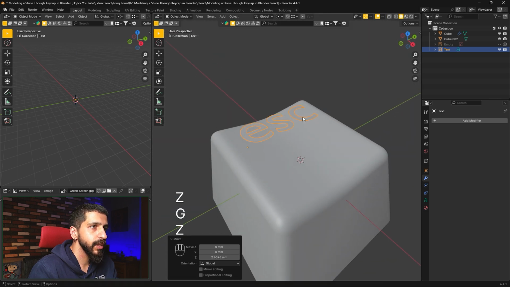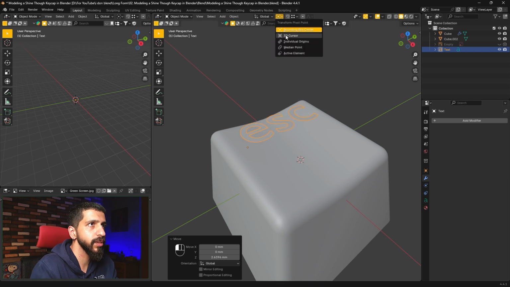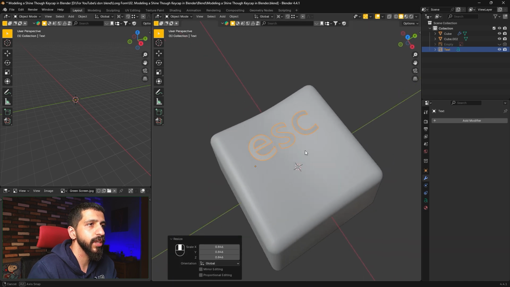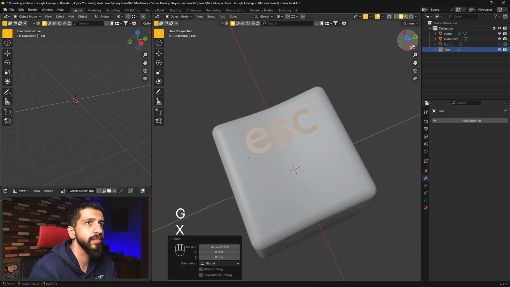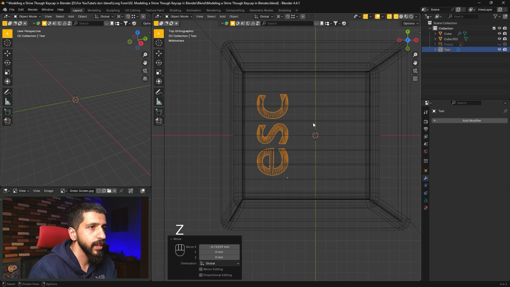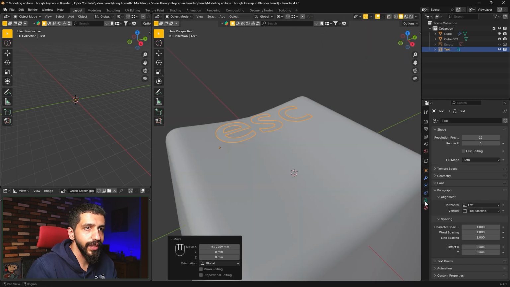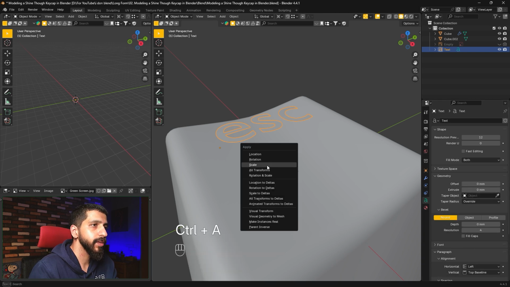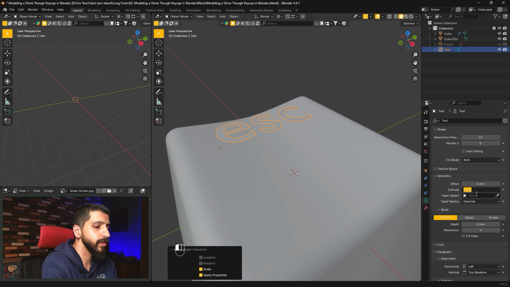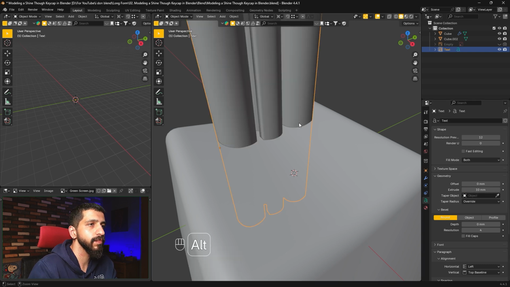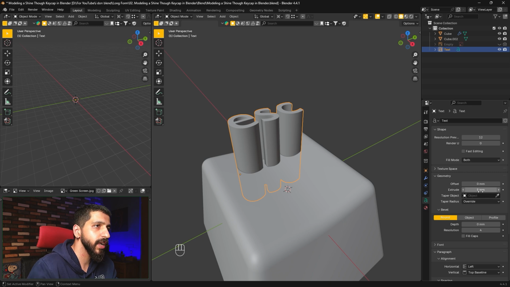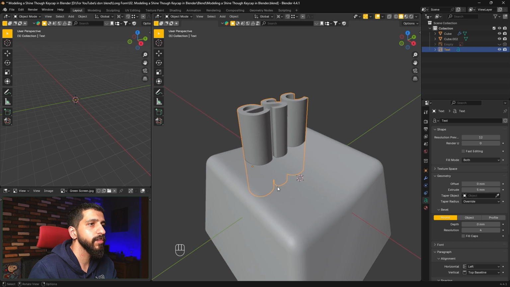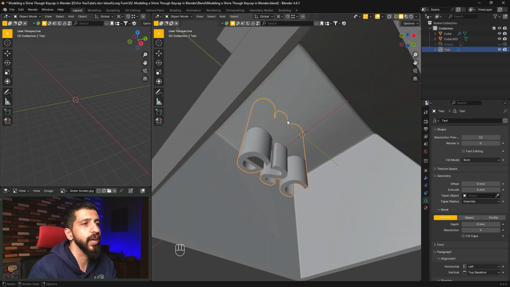And I think this is a little bit too big. I can change the transform pivot point to the 3D cursor so it remains in the middle of our keycap. See, let's bring it up a little bit, back to the top view. Yeah, this seems about right. Let's go to our text data and geometry. Let's hit Control A and apply the scale. And I'm going to extrude this by, let's say, 10 millimeters. Wow, that's a lot. Let's extrude this by 5 millimeters, and this is looking pretty good. We want to make sure that it's sticking out from the top and also the bottom of our keycap.